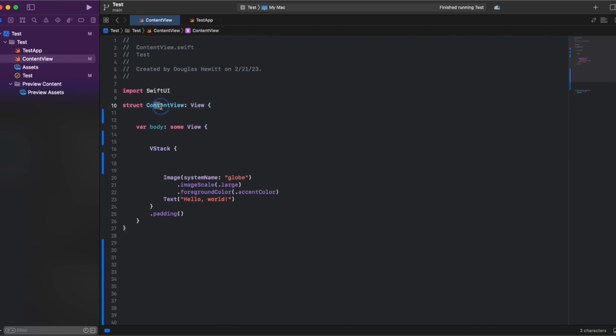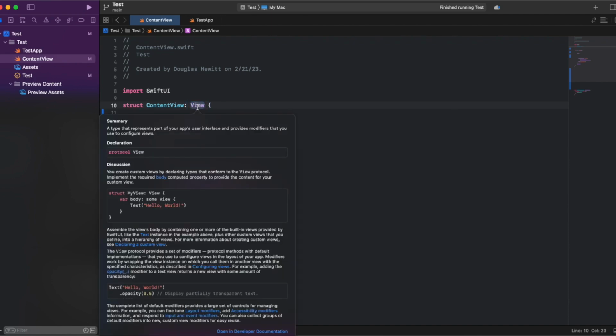Now it is a struct, so this type is a protocol. And again, we can use that option click, right? We'll get this question mark. It's really handy. We can click the View, and indeed, this is a protocol. So our struct ContentView is conforming to the behavior of the protocol View.